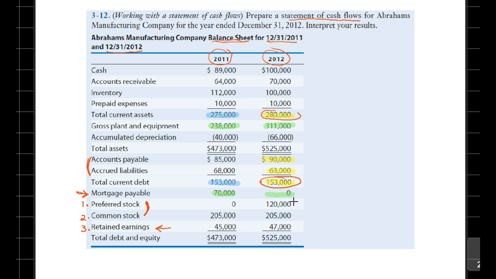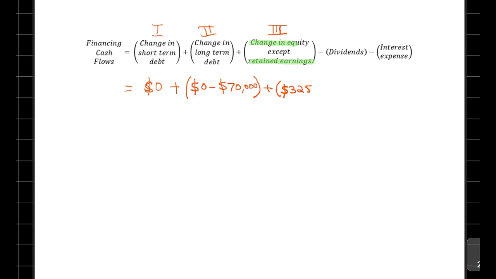All we need to do is find the sum for the most current year and subtract the previous year figure from that. The sum for the most current year is $325,000, and the sum in the previous year was $205,000. So we are looking for this difference here, 325,000 minus 205,000.